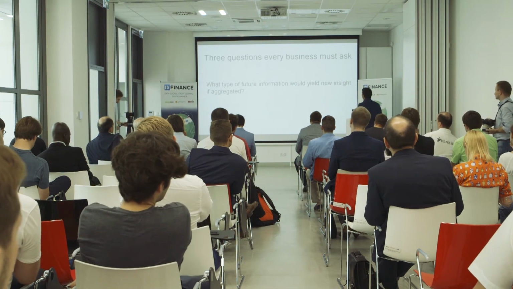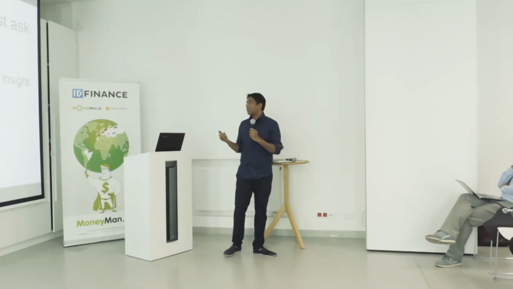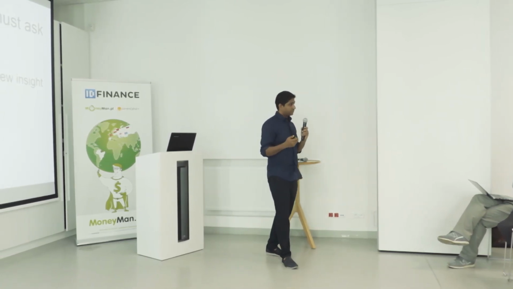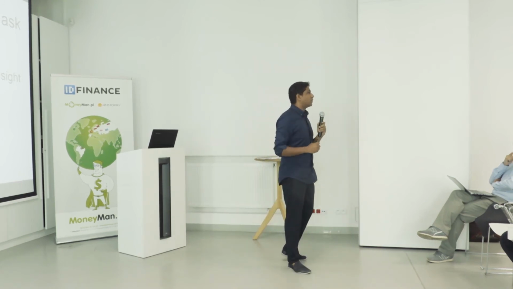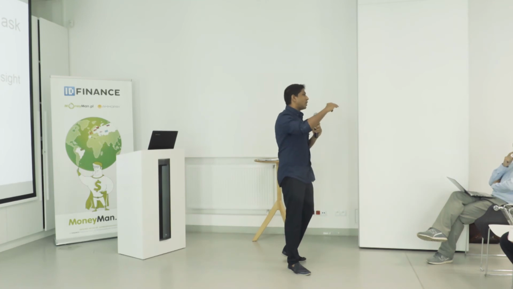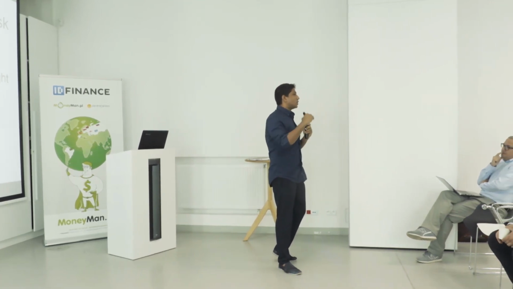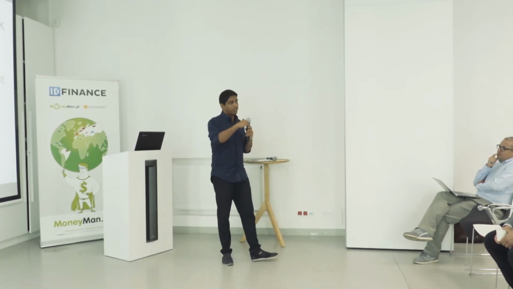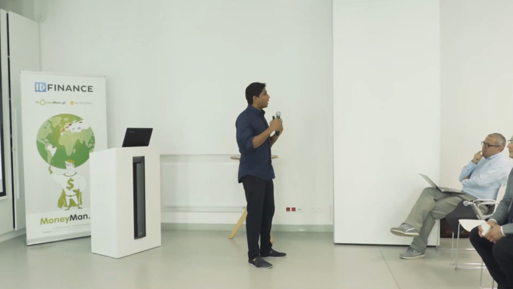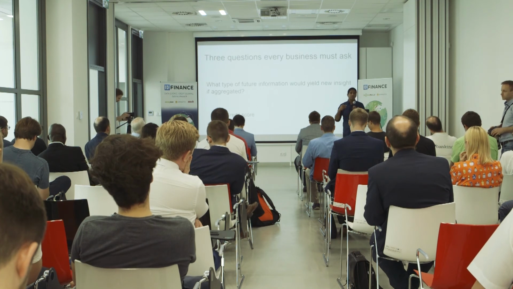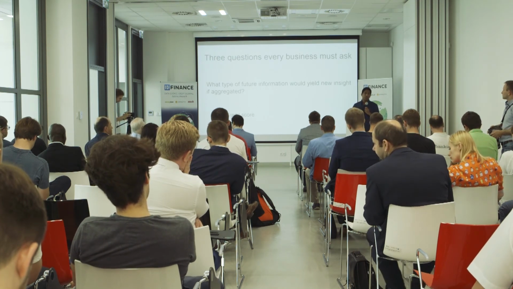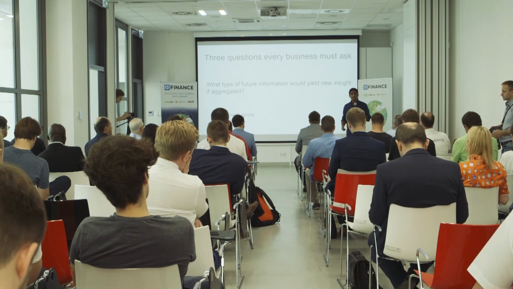Second question: what type of future information would yield new insights if aggregated? If we aggregate data, what kind of new information will we get? Credit score is a big problem that a lot of companies are trying to solve. If you are a young person, I often don't know how much of a loan you could get, or what your credit score is. This is a major problem in countries like China and India. If I could gather information on what you will be doing in future, what you will be buying, how much you will be earning, I can use that information to score you much better, and then know whether you should get a loan or not.